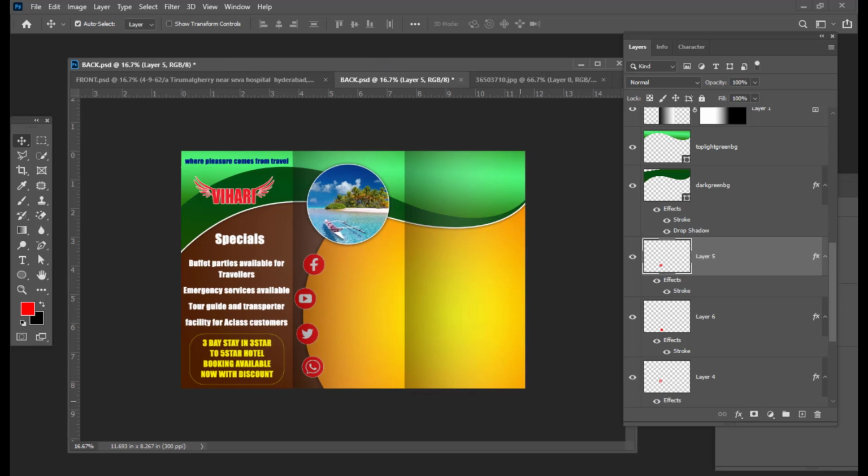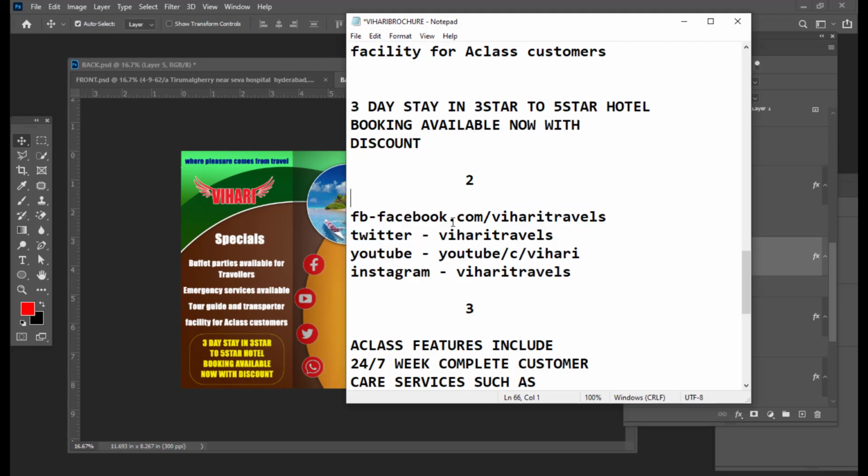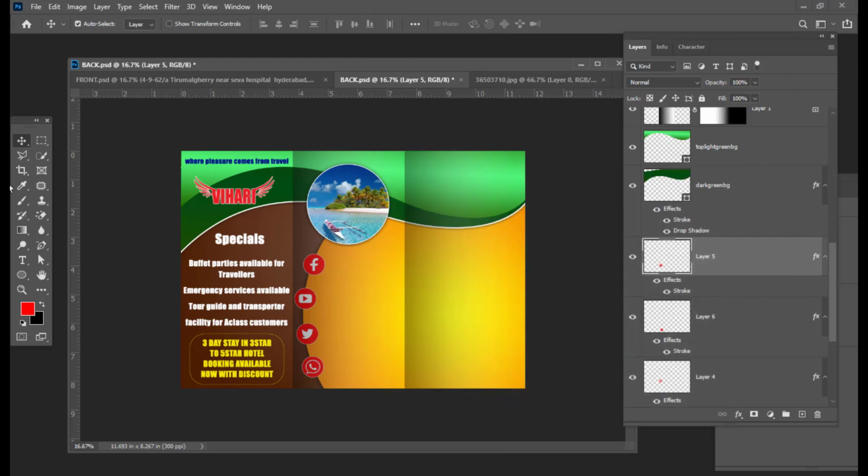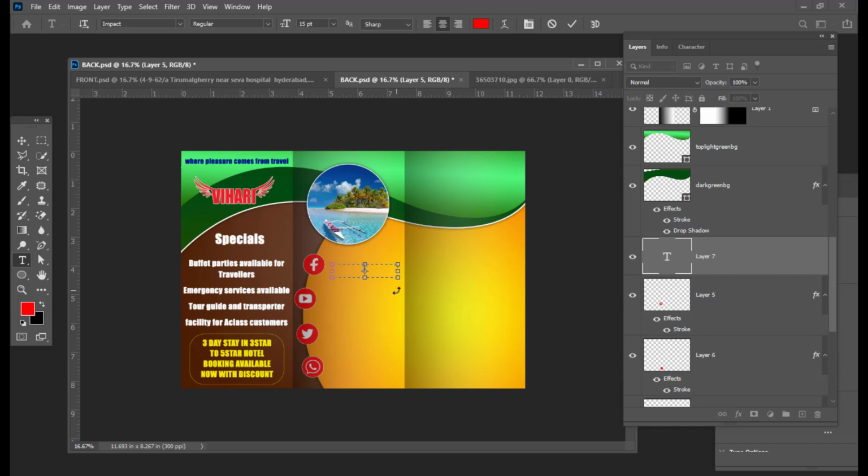All we have to do is just put the links for these icons. So first we'll start with this Facebook. Just copy it. We'll create a text block here. Just paste it, and we'll slightly scale it down.